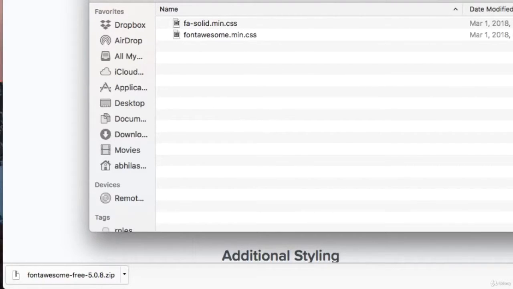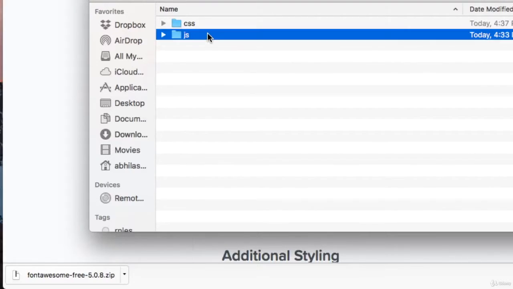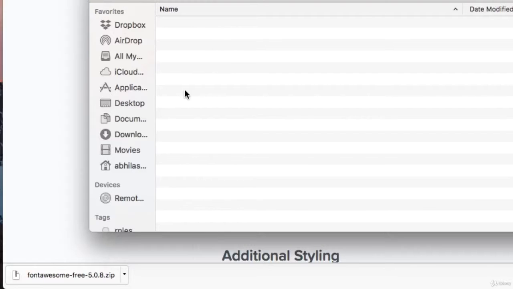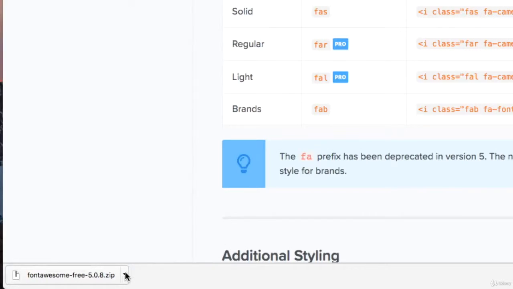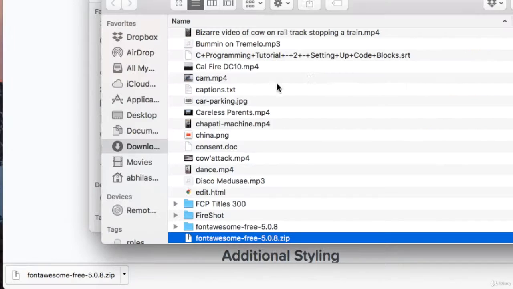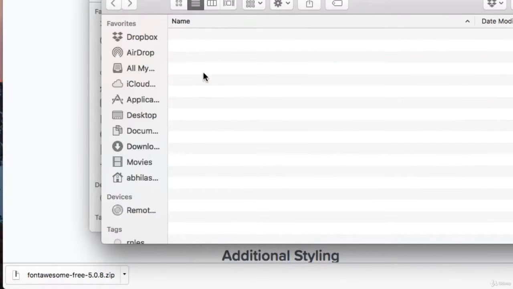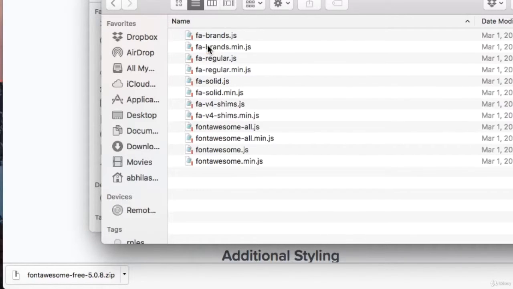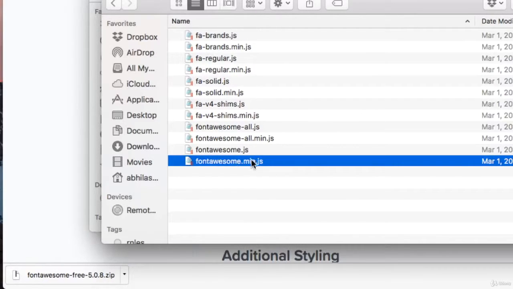Step two, you also need to copy the JS file. So let's go to the JS folder inside this font awesome package which we have downloaded. So go to SVG with JS and go to JS and just copy the font awesome .min.js file.